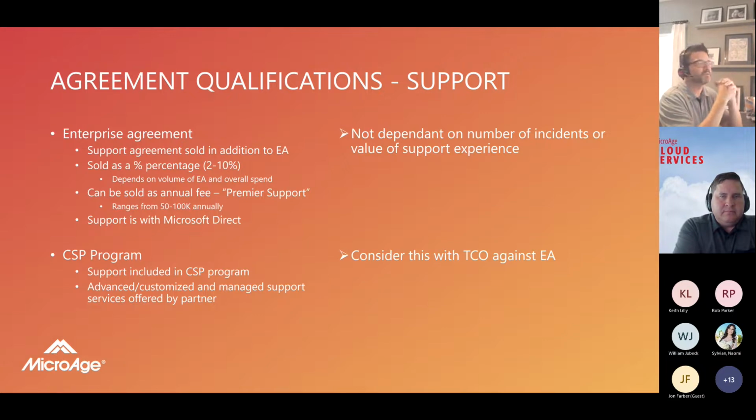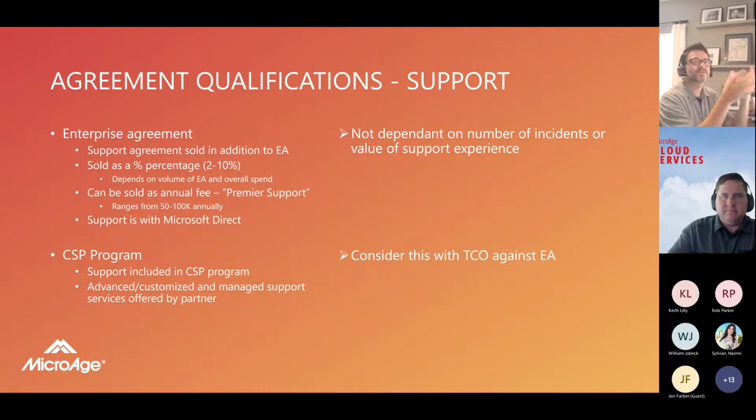And this is something very important to think about. If you're paying $200,000 a year for support, $300,000 a year for support, and you're only reporting 20 incidents because you've got a very self-sufficient team or something like that, if you do the math, that's a very expensive per incident support cost.